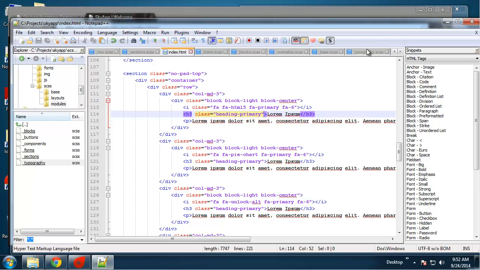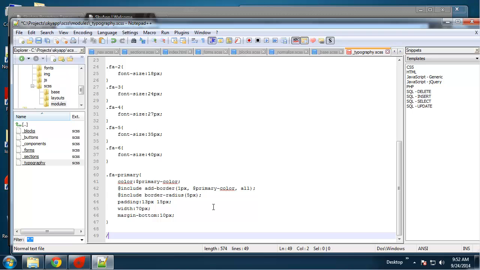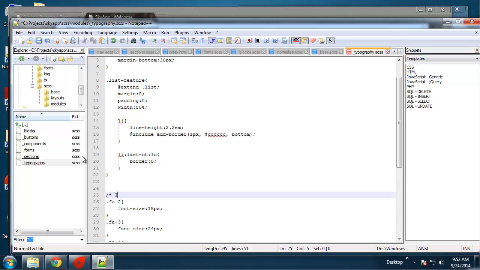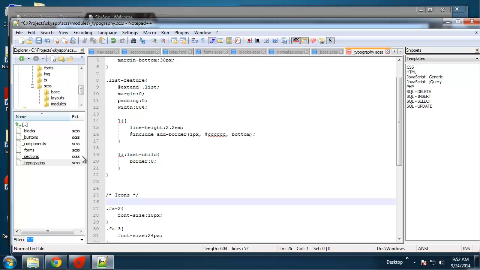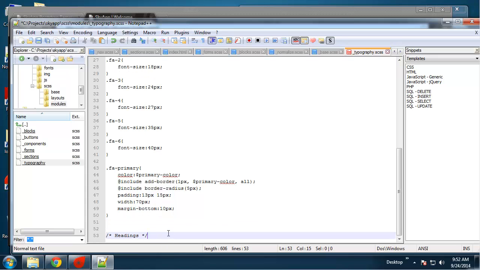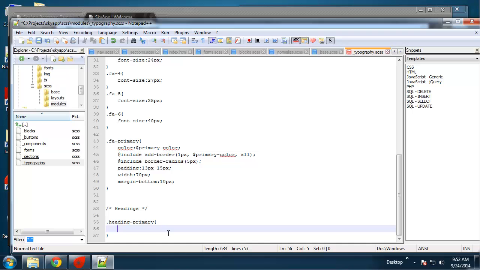So what we want to do is go to typography, and let me just add some comments here. Say headings, and icons, and lists. So for headings, we want heading primary, and we want to change the color, not the background.